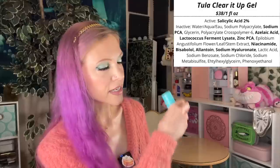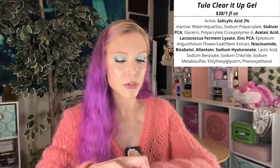For a serum for acne-prone skin, because this is my best of all time, I'm pulling out the Tula Clear It Up Acne Tone Correcting Gel. This is a gel, but also a serum. It contains 2% salicylic acid — the highest level used for treating acne — and it also combines some azelaic acid. It has been a long-running favorite. The texture is gel-like but also serum-like, sinks into skin nicely, and doesn't feel irritating. Just be careful not to overdo salicylic acid.